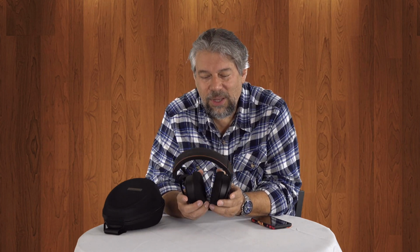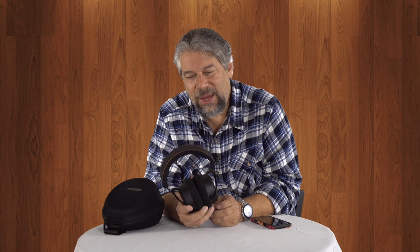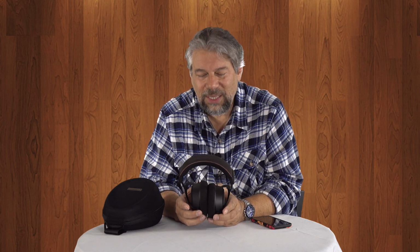Which leads us to the sound. They sound really great. These are so nice. The Tesla drivers that Beyerdynamic has are absolutely winners anyway, but these let you have them in a Bluetooth environment, and they just sound so nice. There's a precision, a clarity, there's a richness to the sound. It's not a disco, it's not a nightclub, it's not the big thumping bass or anything that you'd get at a nightclub, or that you get from a lot of cheaper headphones. These are just really clean, almost like studio level monitors.